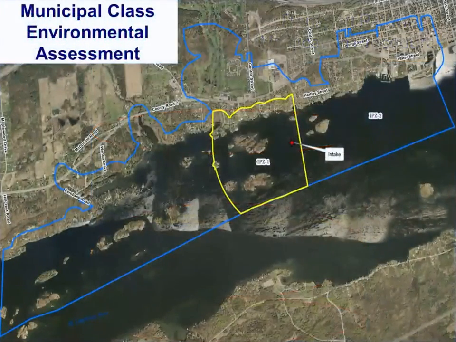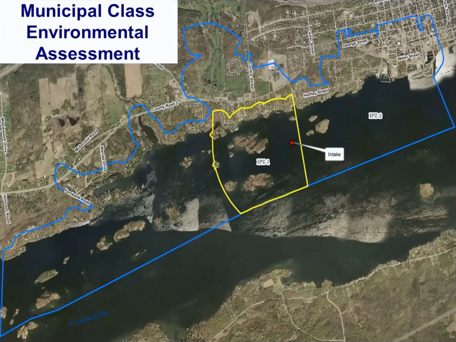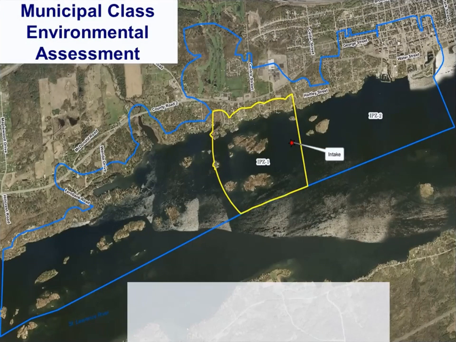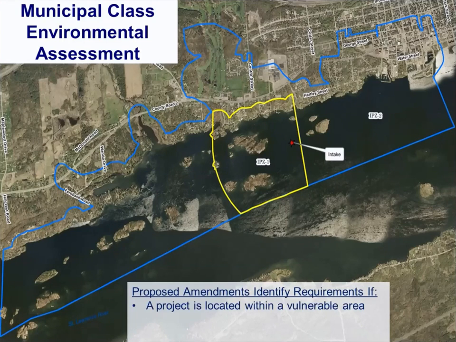Updates are being proposed to the Municipal Class Environmental Assessment to include source protection considerations. If a project is proposed in a vulnerable area and may pose a risk to drinking water, the project could be impacted by policies in the Source Protection Plan. The proposed project must take the Source Protection Plan policies into consideration during the project planning stage.